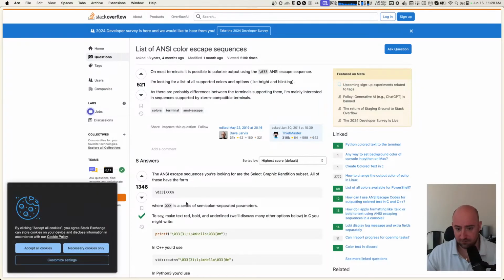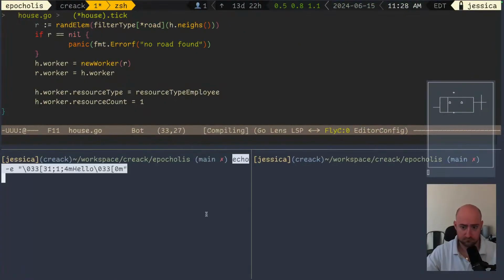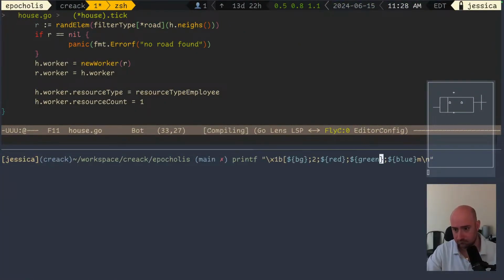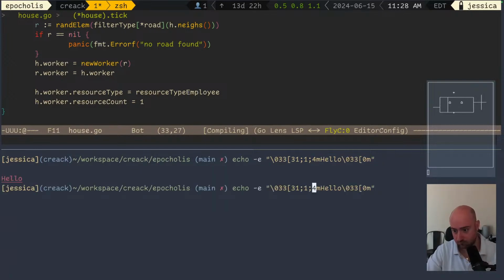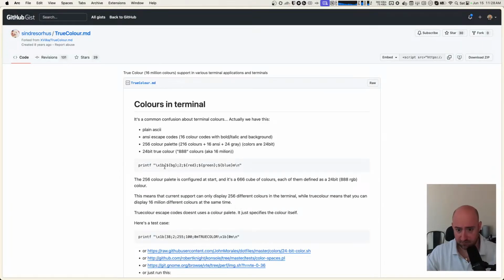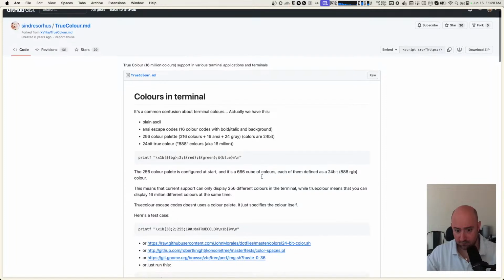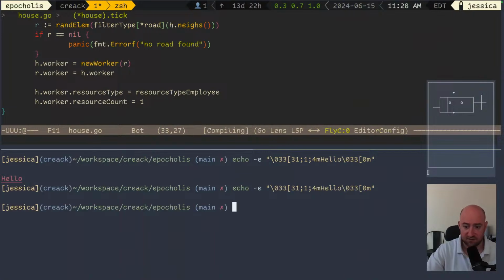Something a bit simpler, maybe. I believe this was a good one. 1p bracket pg2, red, green, blue. Okay, I believe this will be the actual example that I'm looking for.